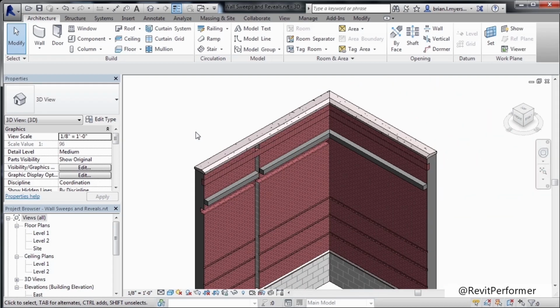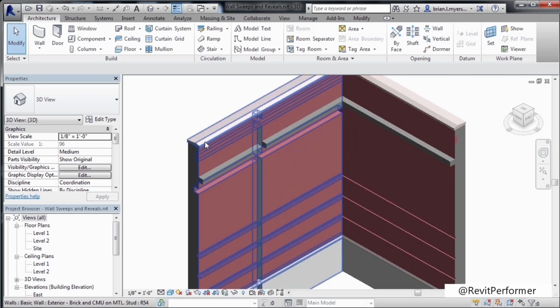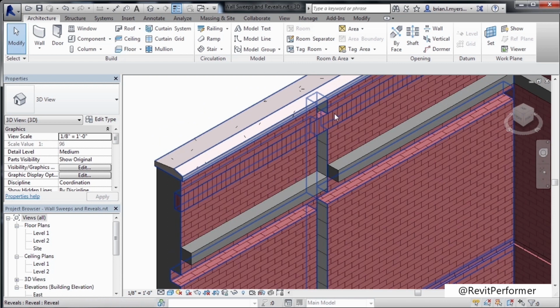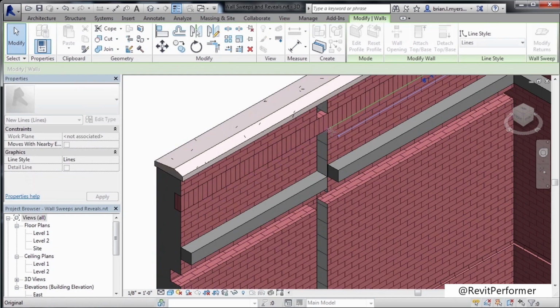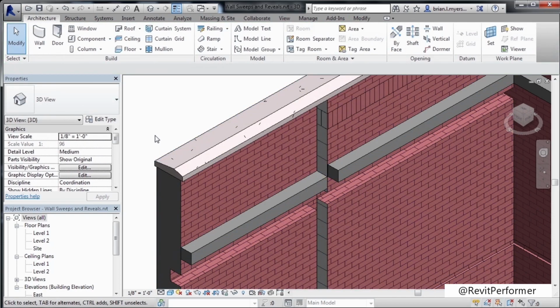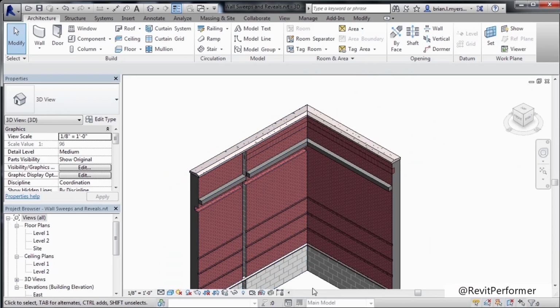This also works not just for the ones that you've placed, it also works for the ones built into the wall. So if I zoom in here and I wanted to take this brick back to this point, I could do that. Click here, select on the dot, pull it back to the location I'd like the brick to be, and then click in order to just move that brick all the way back to the location of that reveal.